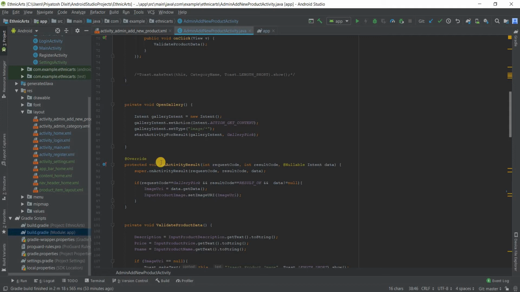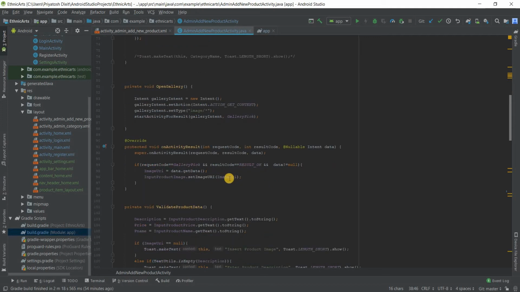And then what happens here is, when the request code is gallery pick and the result is okay, you have to generate an image URI. Image URI is basically the address for the image. Okay, so we have to get a URI from the storage, and then we have to assign it to the product image.